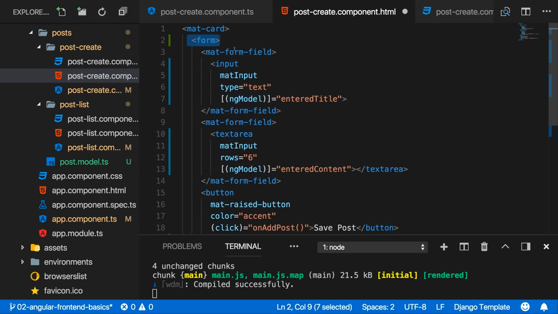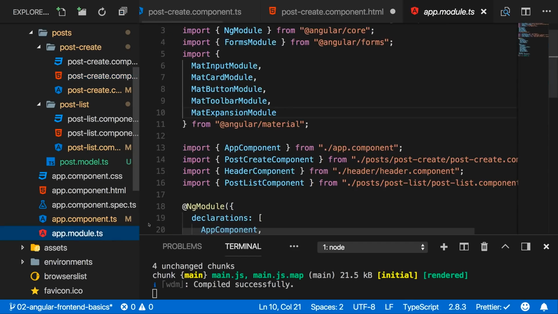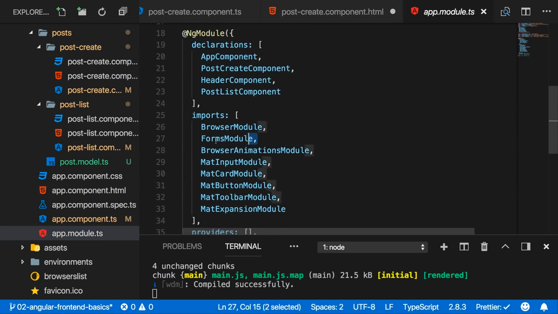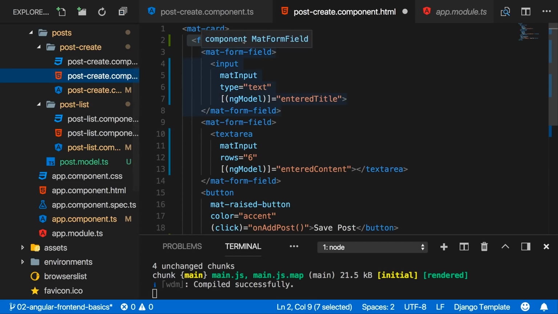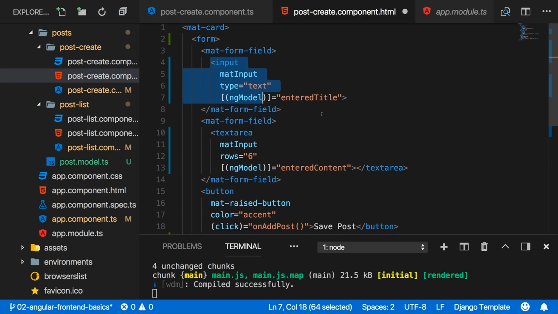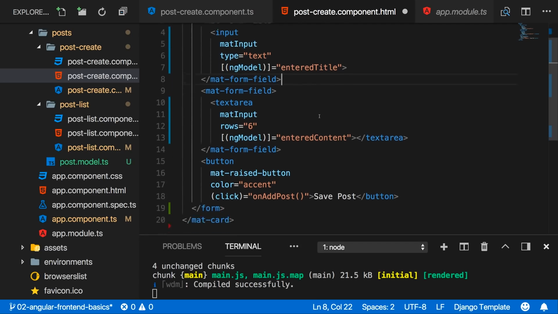When it detects a form element and we get the forms module included, which we do, it will automatically create a JavaScript object behind the scenes which represents this form, where we can easily register inputs as controls, of which it will keep track, where it will then store the values of these controls, and where we can easily add validation, submit the form and use the value of that form.